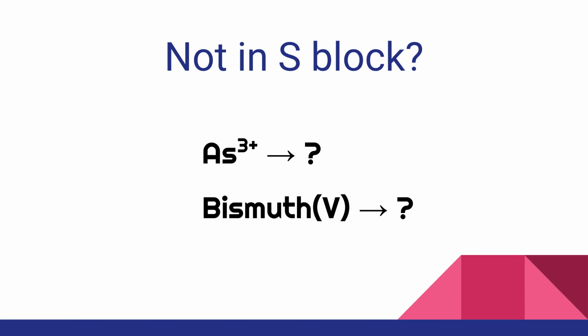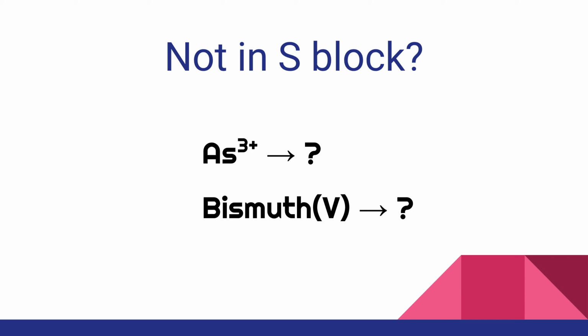Okay, what if they're not in the S block? Well, if you are trying to do the name, or if you're going the other way for an element, and let's say it's not in the S block, but it's a positive charge and it's only that single element, it's the same thing, but you're just going to put a Roman numeral for the charge. Now, this is actually even easier because you don't even need to think about what the charge is. You just look at the Roman numeral.